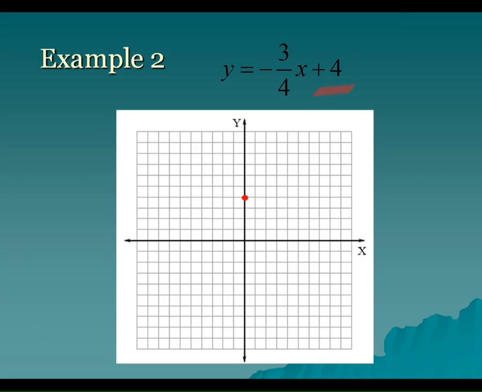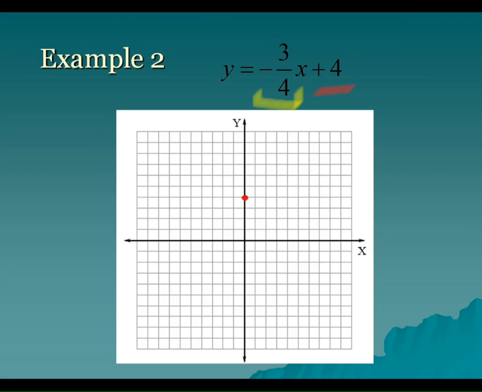The number in front of the x tells me the slope. That's this number here. So, remember the top number is how much I rise or fall. The bottom number is how much I go left or right. But there's a negative here. So, should I go down 3 and to the right 4? Or should I go up 3 and to the left 4? Or does it matter? Doesn't matter, as long as you take the negative with one or the other. Don't take it with both because a negative over a negative is a positive.